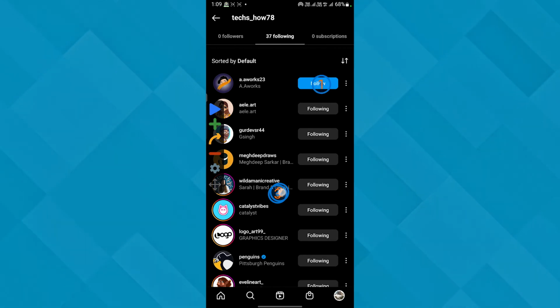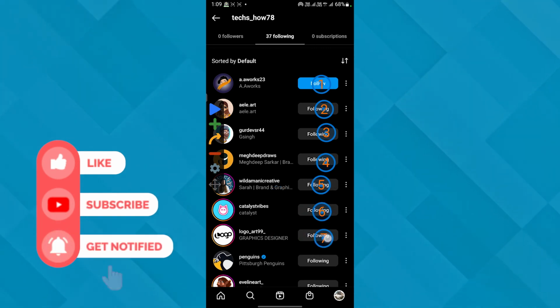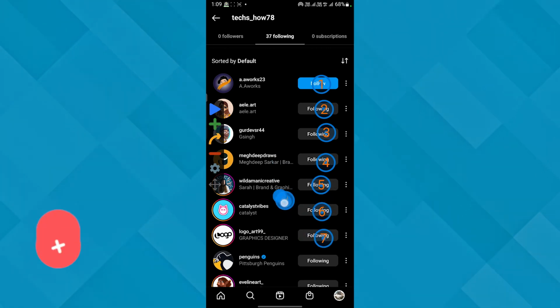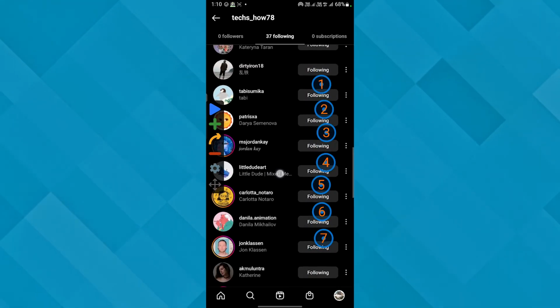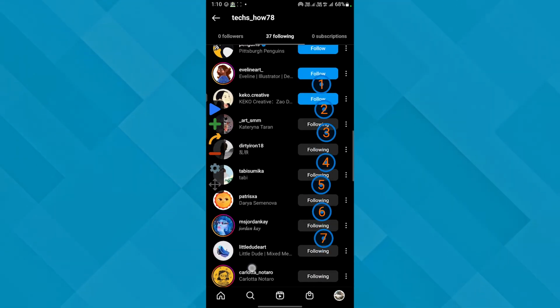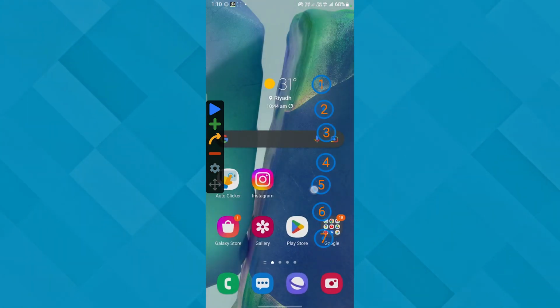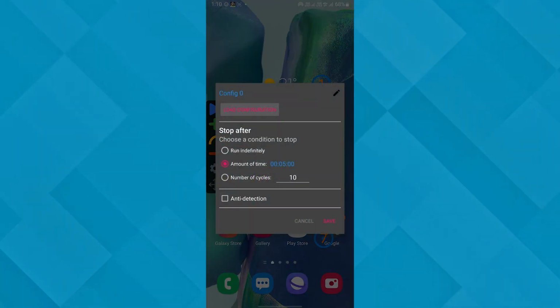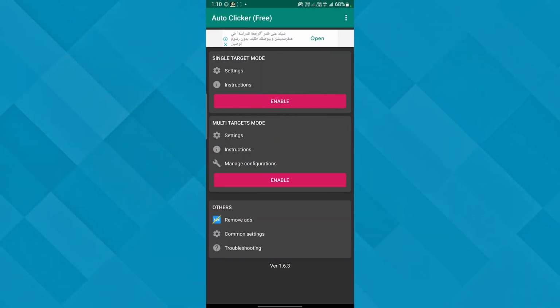Once that's done, you can simply go to your Instagram and place the multiple tap options on your screen, depending on where the following option goes. Then you can set a direction toward which the app will scroll on the screen. Once that's done, you set up the interval, and if you press play, it's going to scroll the screen in that direction and click on the following or unfollowing button that you have selected as a target, and that will be achieved.